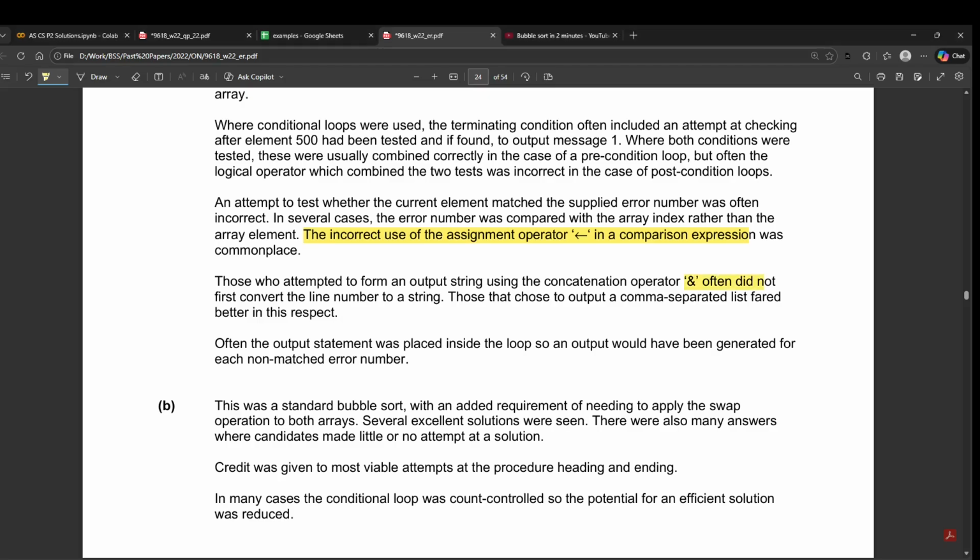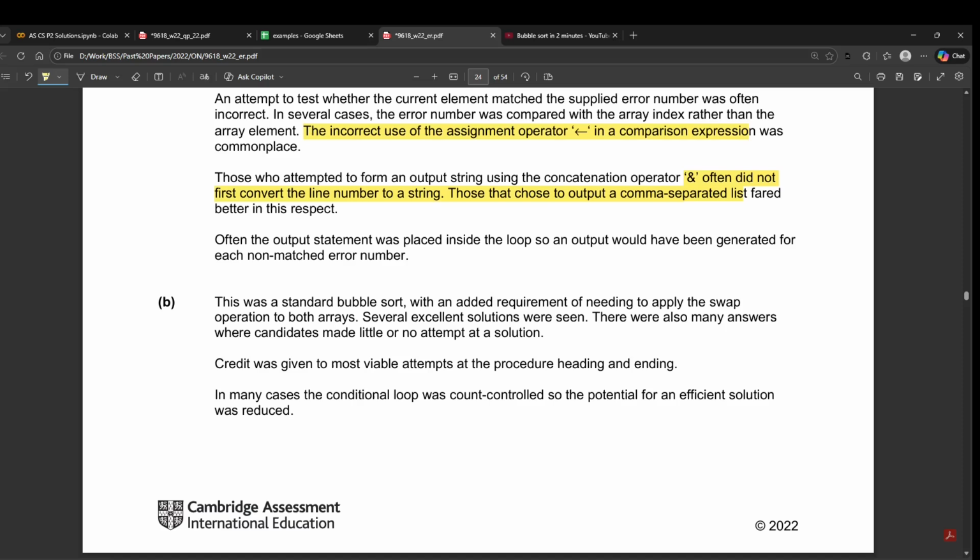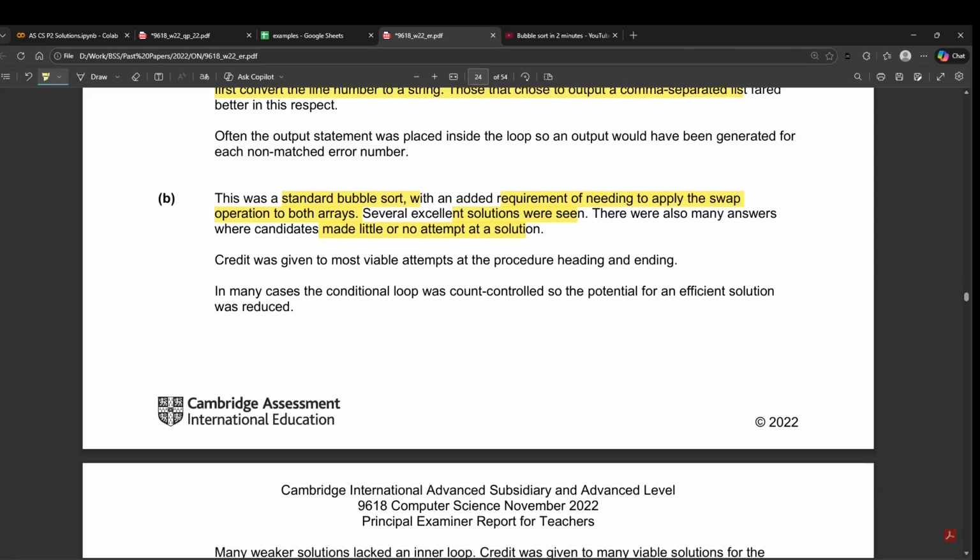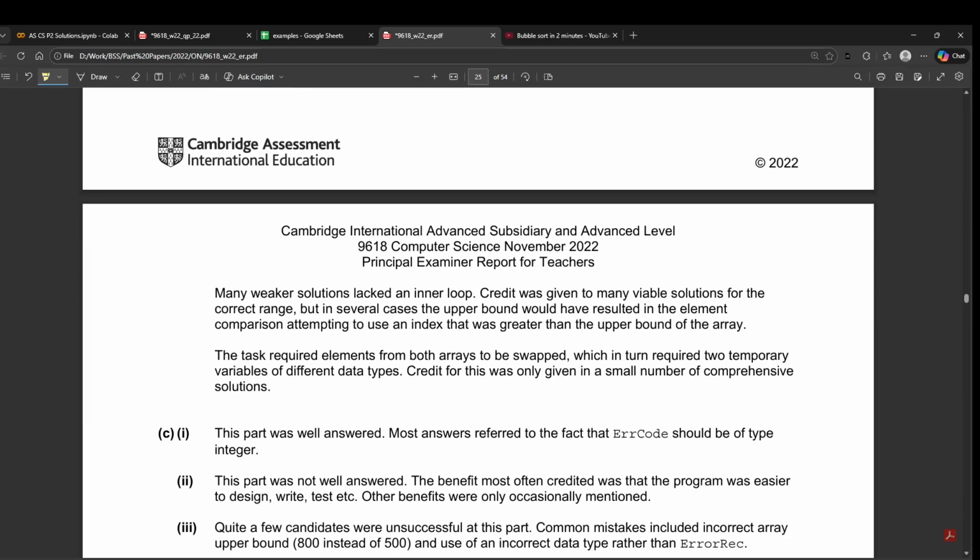And then ampersand often did not first convert the line number to a string, so students chose to output a comma separated list, etc. And then this was a sort with an added requirement of needing to apply the swapping on both arrays. Excellent solutions were seen. There were also many scripts where candidates made little or no attempt. So in most cases, the condition loop was a potential solution. Many solutions lacked an inner loop, and yeah, so nothing really new here.